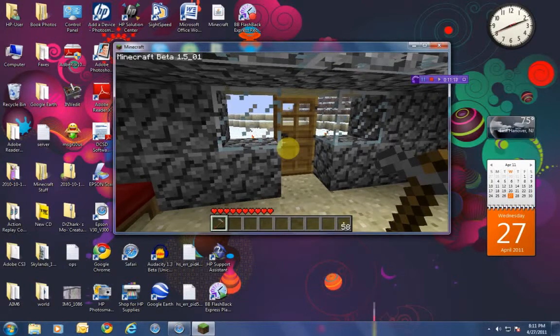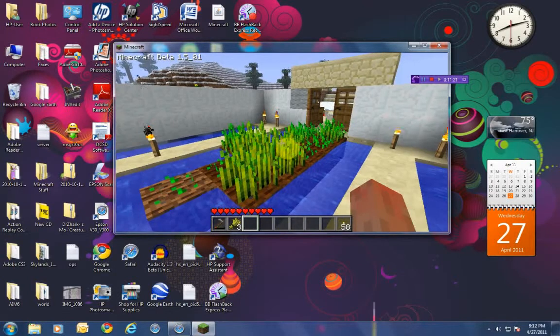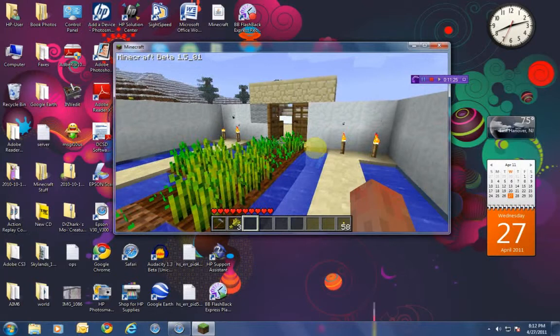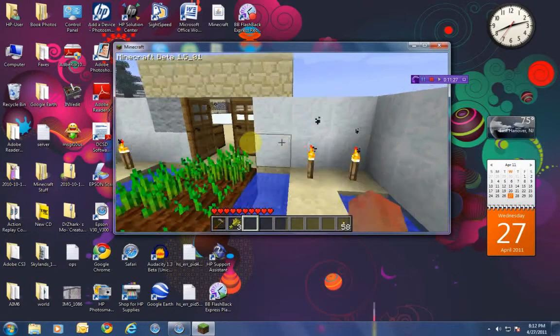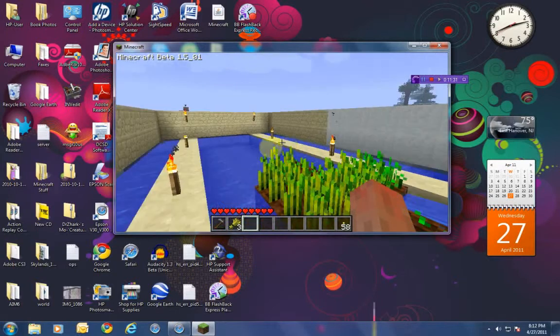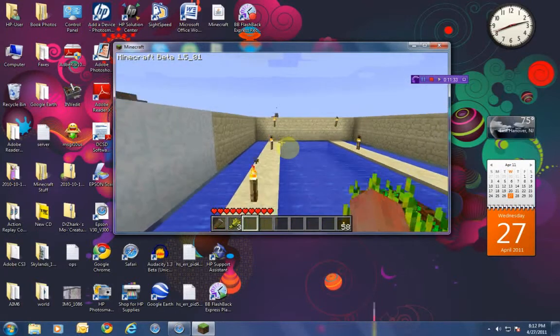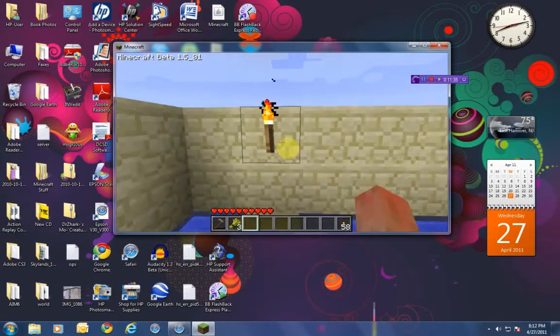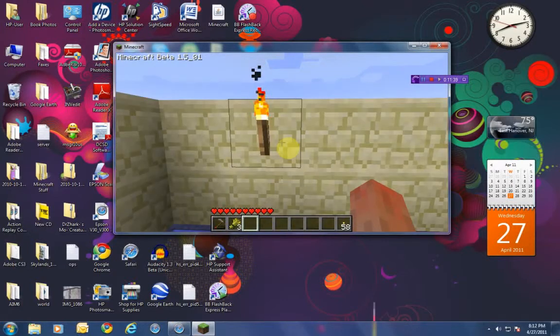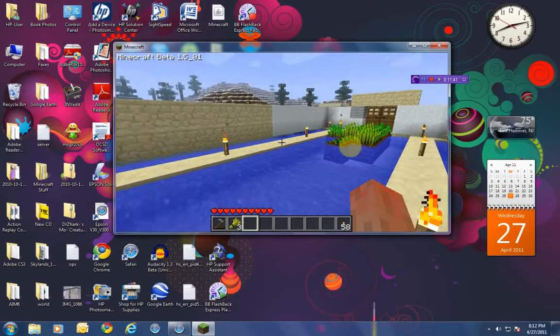I'm back. I really hope these crops grow. Oh my god, chicken. I have to close the door. The reason why I built these walls around here is so no mobs get in. Spiders don't trample crops, so they can get in. What's that? That's dirt. I don't know.